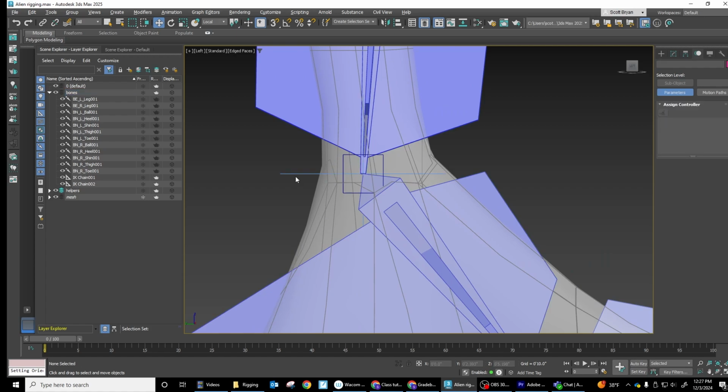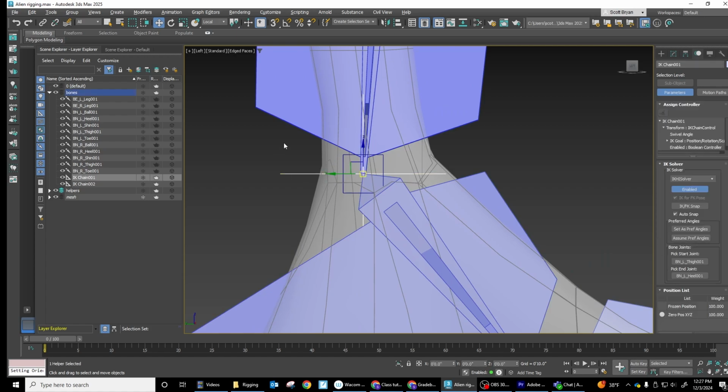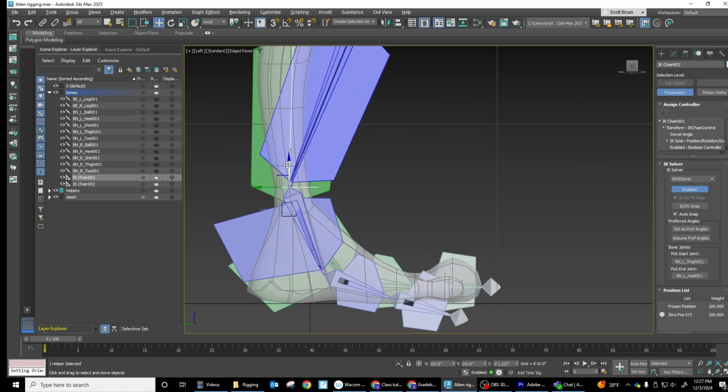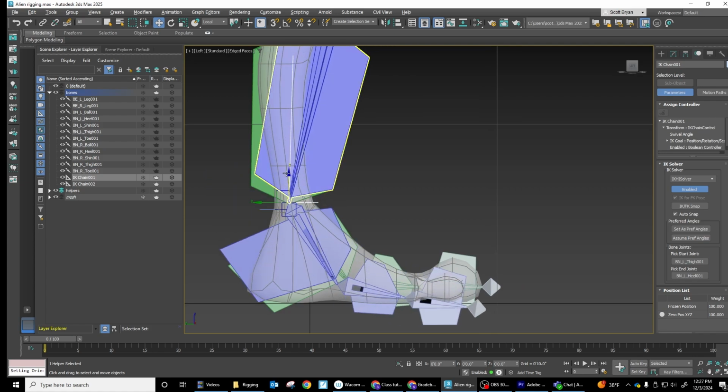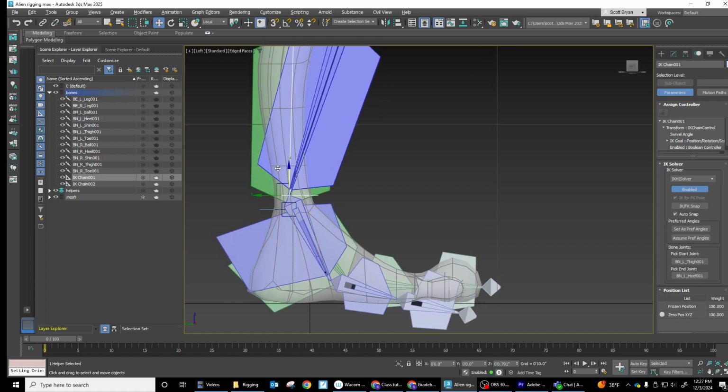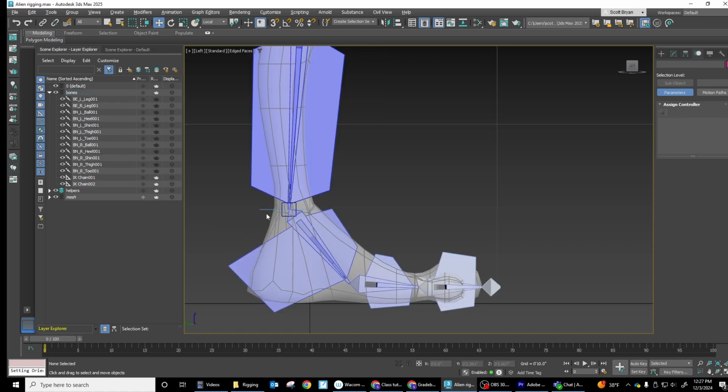Okay, now I'm going to take this IK chain, and I want it to follow this point wherever it goes, so I'm going to link the IK chain to this control point. If you did this correctly, you can pick up the control point, and it's going to move the IK chain. And if you pick up the IK chain, notice how the control point stays in place.